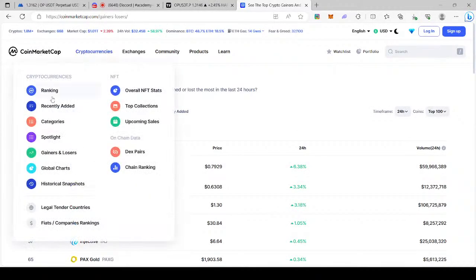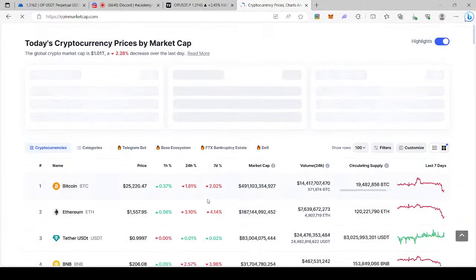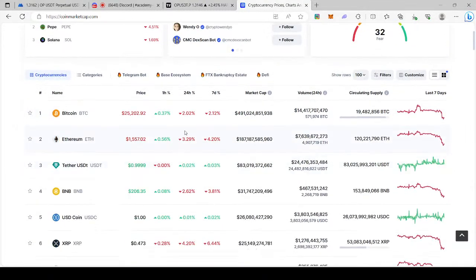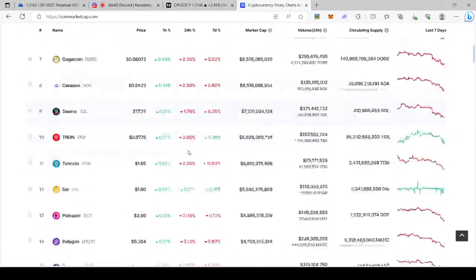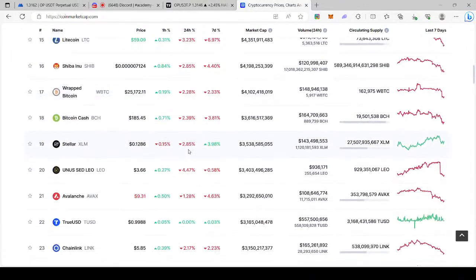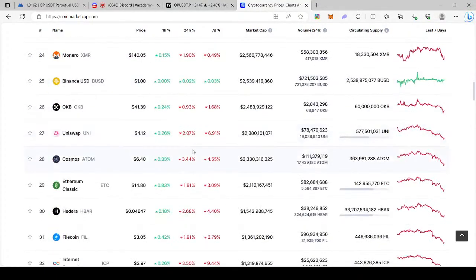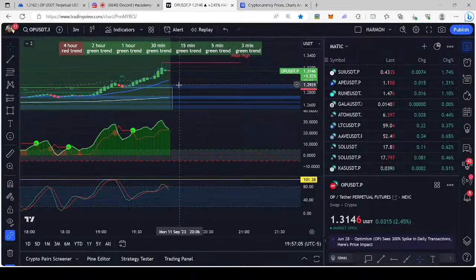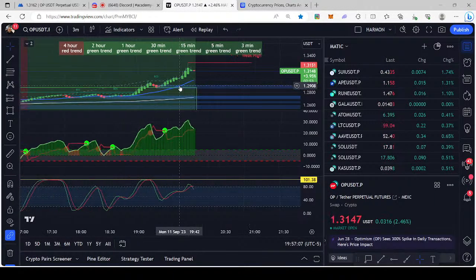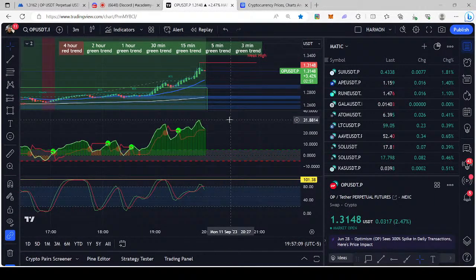Or you just go to regular cryptocurrency rankings and you can look over the last hour on what's pumping, or the last 24 hours. And if something pumped very hard, we're looking to short it. And that's the game we play, right? So this is another option, very easy to do. And this is a simple one for you right here.